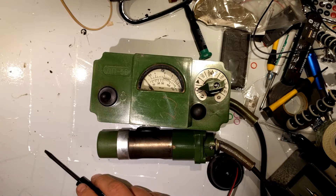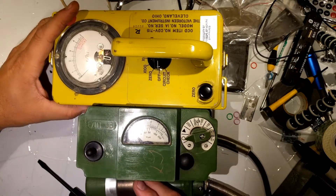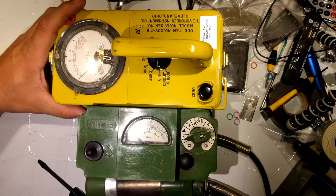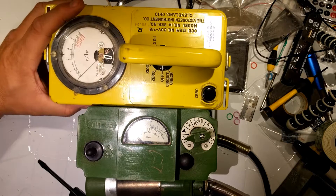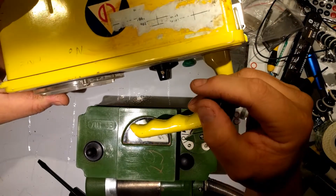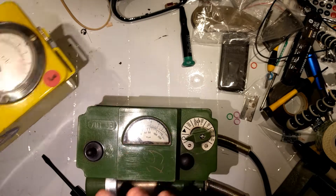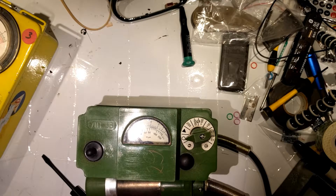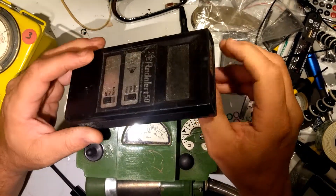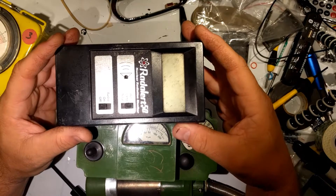And it's actually a lot more compact. As we can see, I'll put it next to one of my CDV 715s. As you can see, this thing is much larger, but this was designed in the lighter part of the 1950s and early 1960s. This one is late 60s and was originally from Texas Department of Health, and would have been used in their civil defense program back in the day. This is a really good bargain choice right now because you can get them for 50 to 75 bucks used on eBay. And this will do alpha, but it doesn't do very high range.